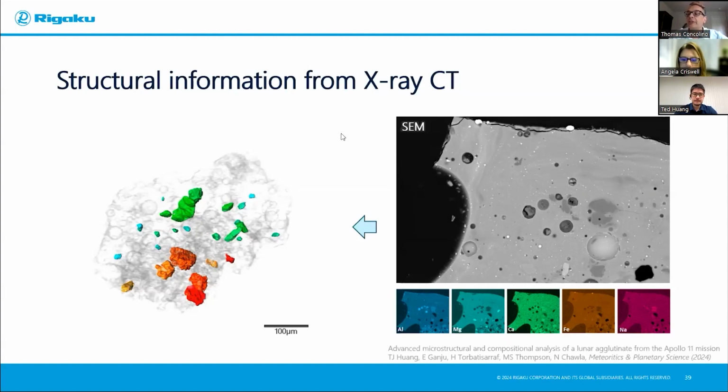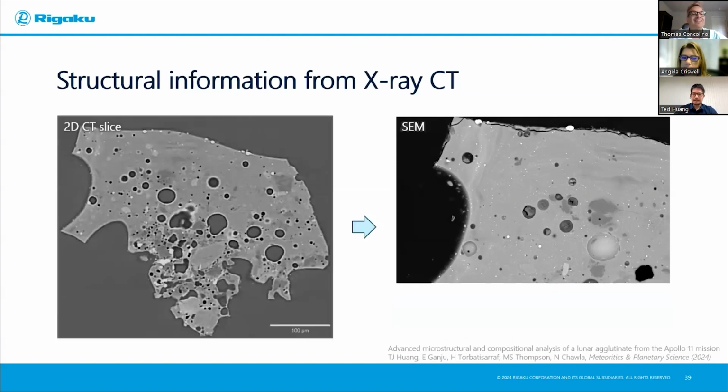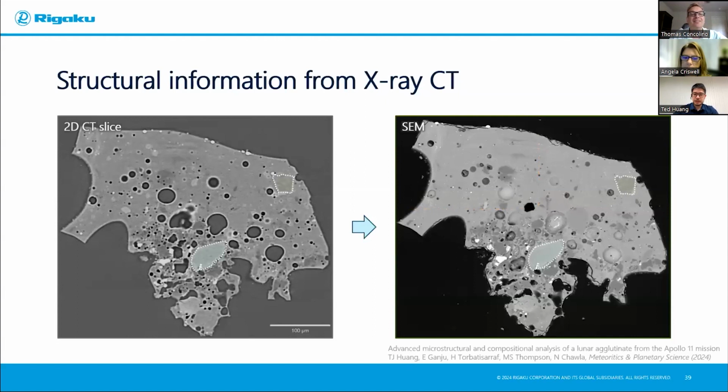This is excellent. How did you match your SEM image to the CT image? How were you able to map what you got on your SEM side to the actual CT? That's a very good question. So if we look at this image, I think you can actually see. Obviously, for very, very tiny particles outside of the resolution, I wouldn't be able to tell, right? Because the CT gives you a very good representation of the internal structure, but everything has its limit.